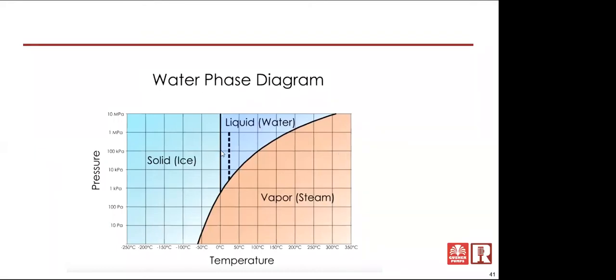However, in a pumping system, if that pressure falls because of turbulence or because of lack of fluid to fill a certain space, if that pressure falls, increased velocity, this line drops. And as this line drops, you can see in certain areas, water would go direct from ice to vapor, right to steam without even going through a liquid state, if that pressure were low enough. So that's a very violent change. That's not something we would ever expect to happen inside of a pump because we wouldn't ever expect to be trying to pump ice.